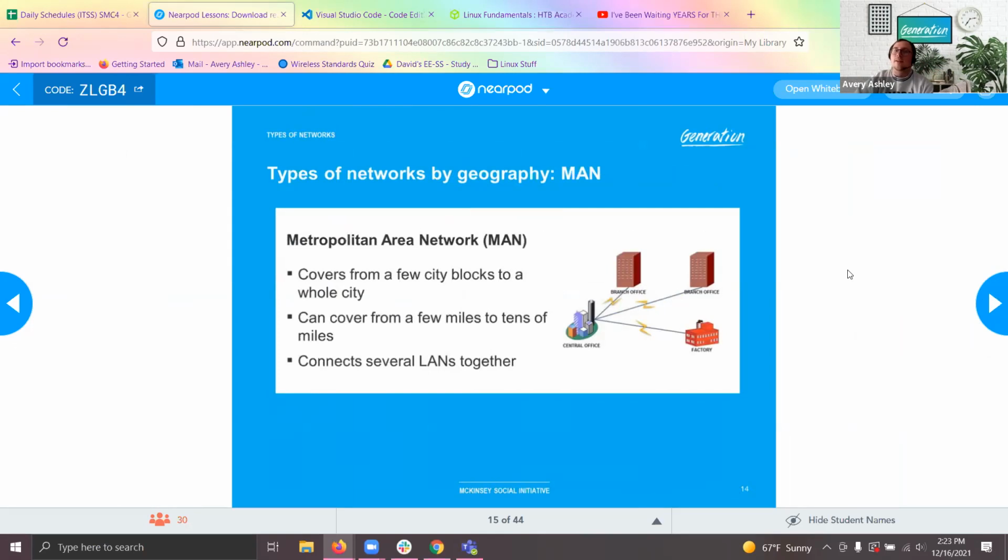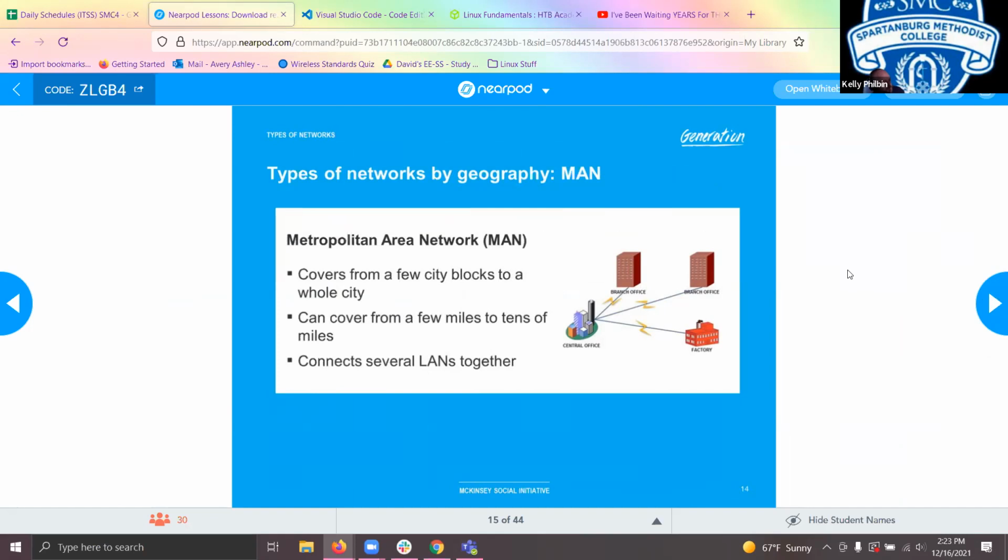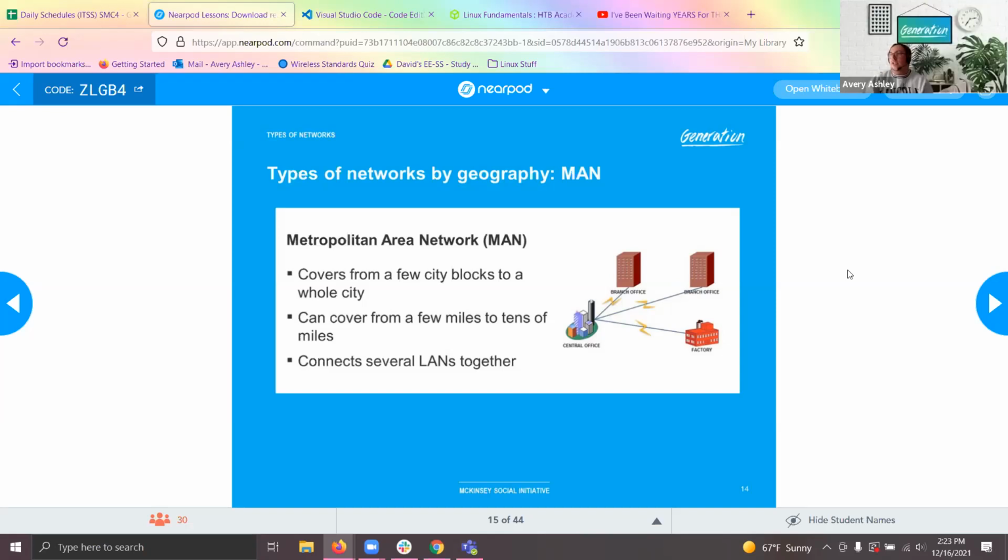All right. Then we have our MAN, or the Metropolitan Area Network. How far can that reach? It depends on how many access points you have and the quality of your routers. So you can expand it as far as you want. Are you asking for the WMN, or you're asking for the MAN, Stephen? Just to clarify. WMN. Okay. Yeah, so it just kind of depends. You can make it as far as you'd like.